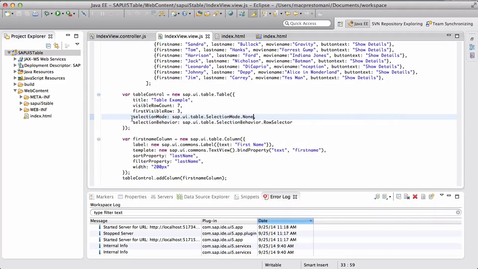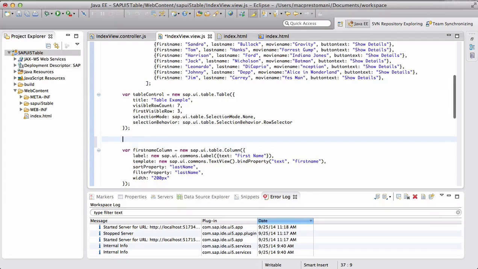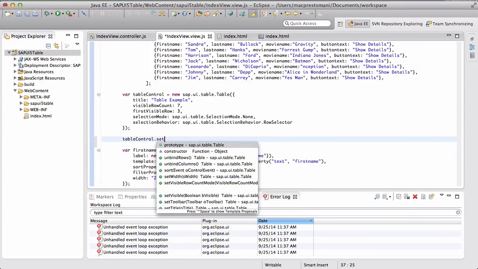In case you want to set this outside of the table, not inside, using options, but using a function, after creating the table control, just do table control dot set selection mode.